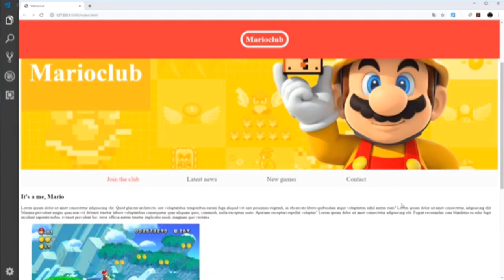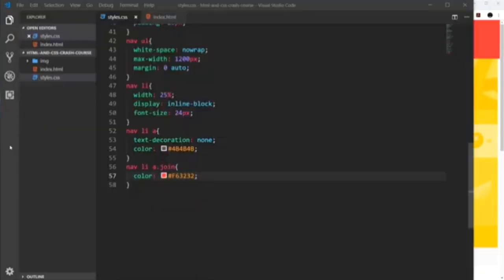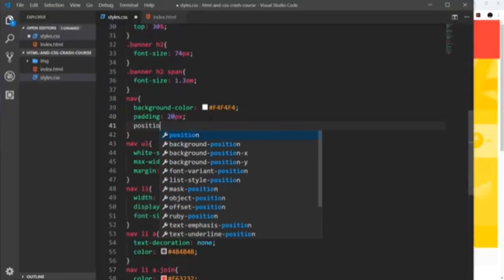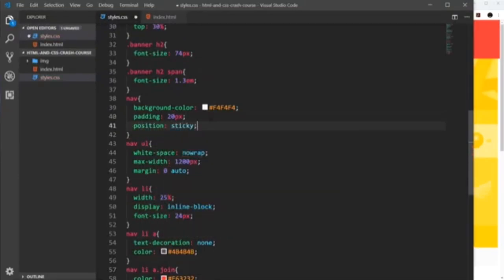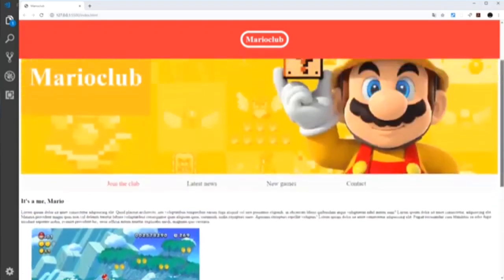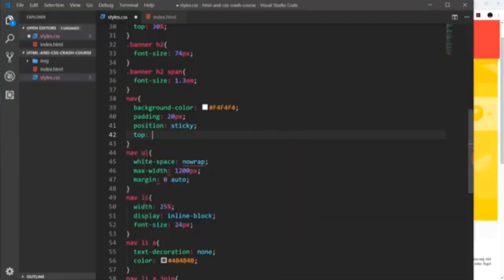Okay, so that's the nav styled a little bit. Now what I'd like to do is apply this sticky position so it stops about there and becomes fixed. So let me now come to the nav itself and give this a position of sticky. Now if I save it at the minute and preview this, then it's not actually going to do anything. But if I now say the top value should be about 100 pixels, then it means when it gets to 100 pixels from the top, it's going to stick there.